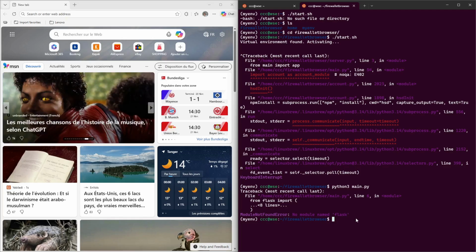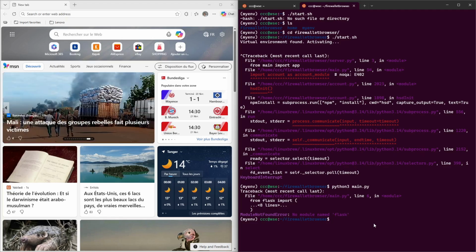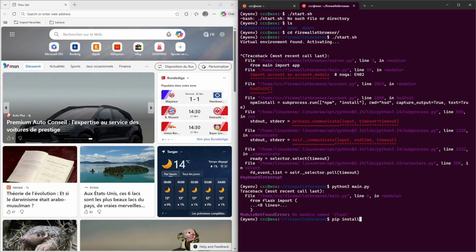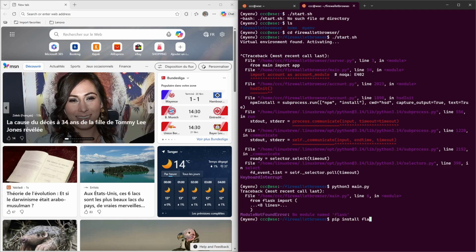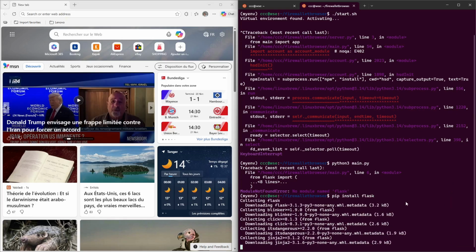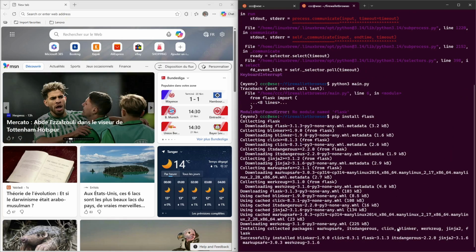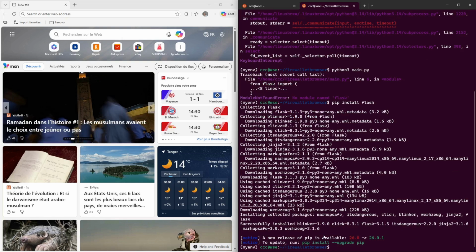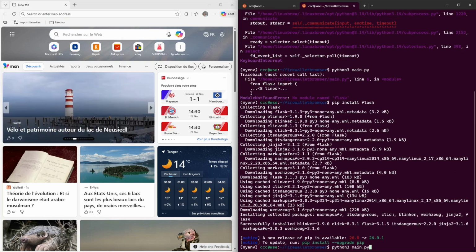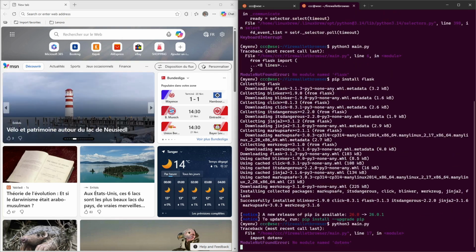It needs the library named Flask. Just type pip install Flask, like that. Hit enter. Yeah, it's installed. Now run the command again.